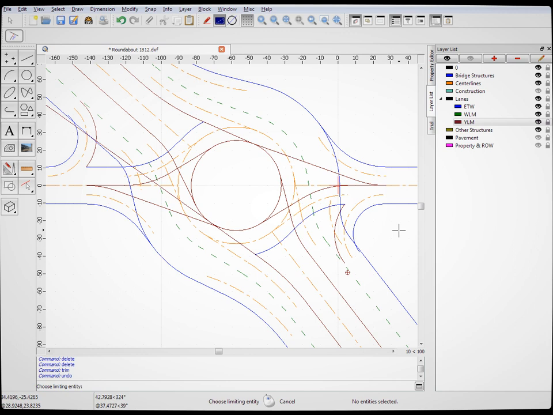Now, the question is, do we actually need the left lines entering and exiting? We'll keep them anyway, but we'll make them like dotted.